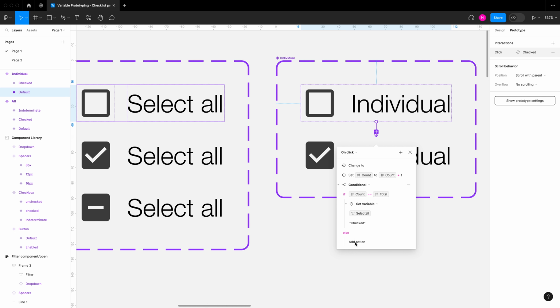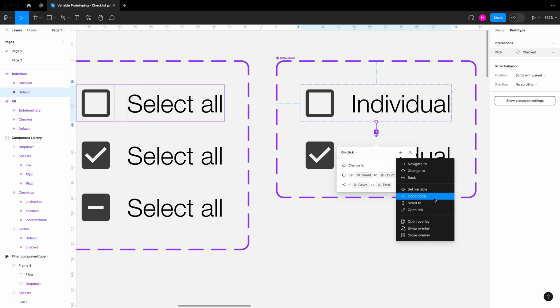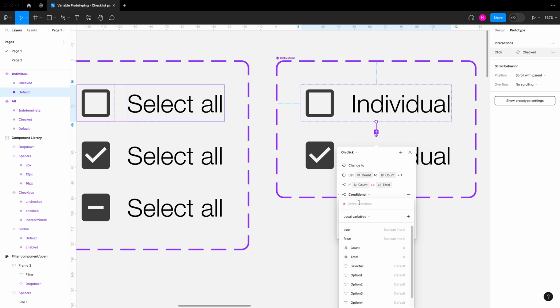So we'll just leave this for now, but we're going to add another condition. So the other condition is if the count is greater than or equal to 1, right? So we know it's not 0 because if it's 0, it would just be like this. And it can't be 0 because we're always adding 1 here. So if it's greater than 1, then what do we want to happen?